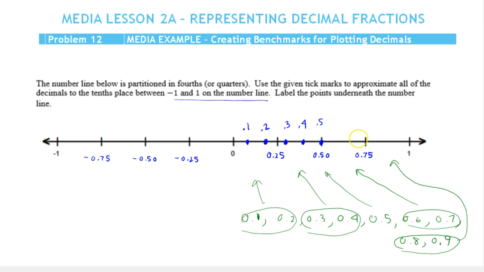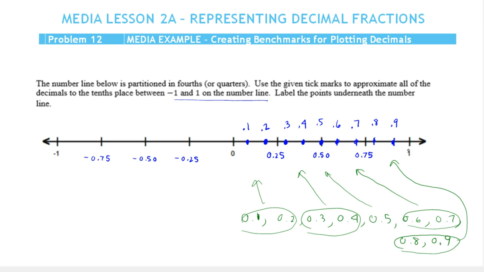Now we have 6/10 and 7/10. Well, 7/10 will be pretty close to 0.75. 6/10 is in the middle of the two. And 8/10 and 9/10 lie in here. 8/10 will be a little bit closer to 0.75 than 0.9. Okay. So that's basically the idea. And notice, again, not perfect, but we didn't have to make 1, 2, 3, 4, 5, 6, 7, 8, 9 tick marks. Oops, I didn't plot my points here. Okay, so if you just needed to plot 0.8, you could use these benchmarks, just breaking it into quarters to get a good approximation. And we're going to do that in the next video from scratch without the quarters marked.